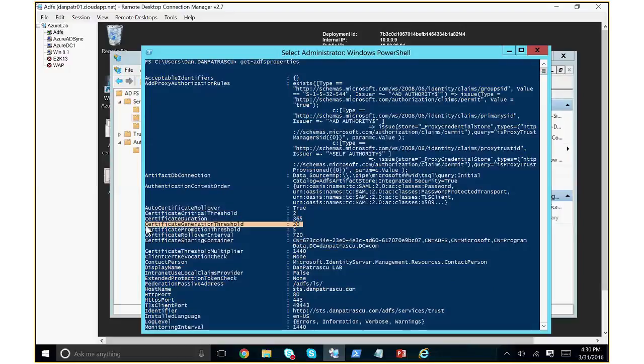The CertificateGenerationThreshold is 20, and this number specifies days. This means that 20 days before the old certificate expires, the new certificate would be generated. And 5, the CertificatePromotionThreshold, means that 5 days after the new certificate was created, this certificate would be promoted as the primary certificate.